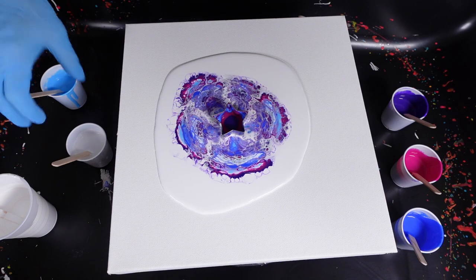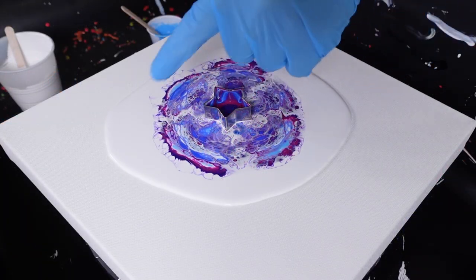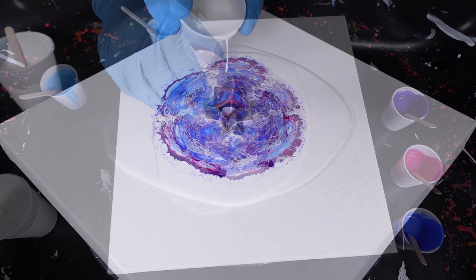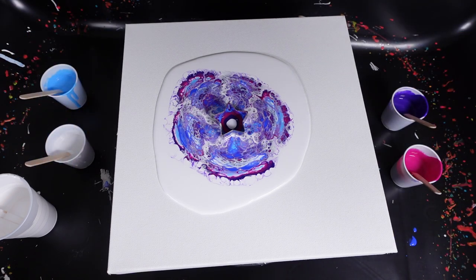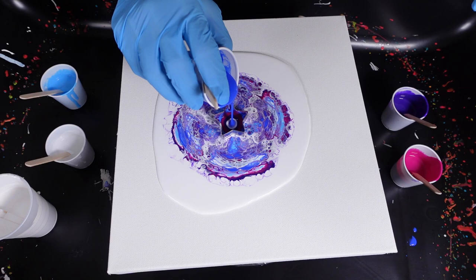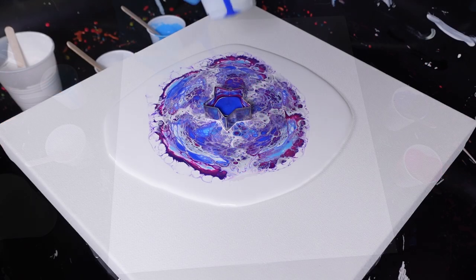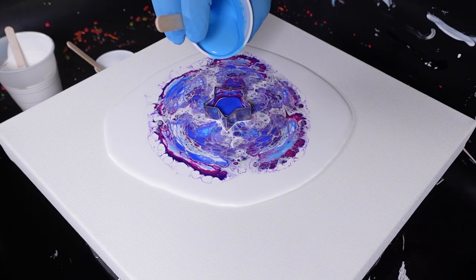Oh man, the color is coming out of this though. See what I mean? How that white, even a small amount of it, is trying to take over. And I don't want that. I want some nice darker colors as well as gradients of the light. So I might stop adding the white as much.